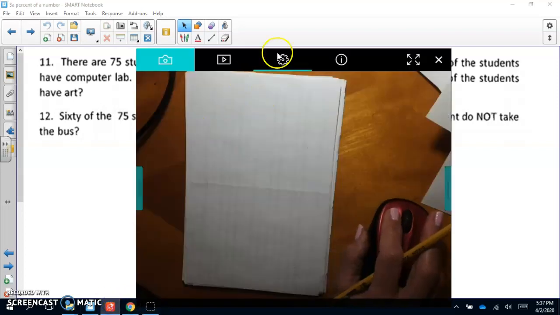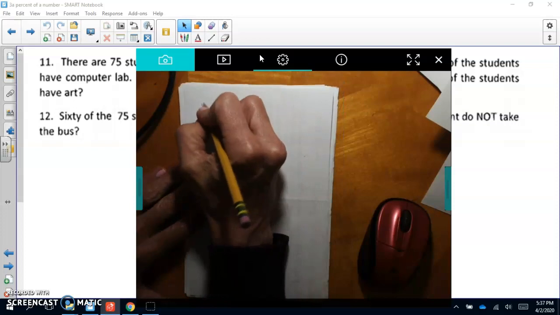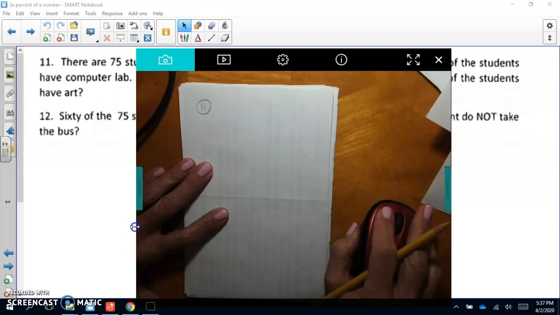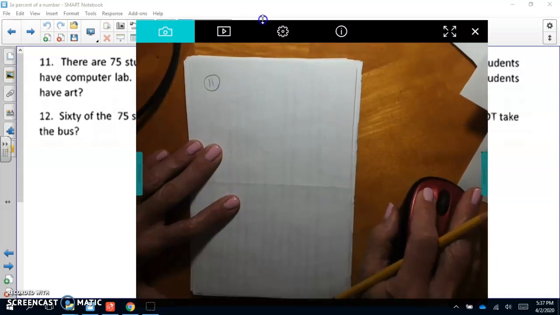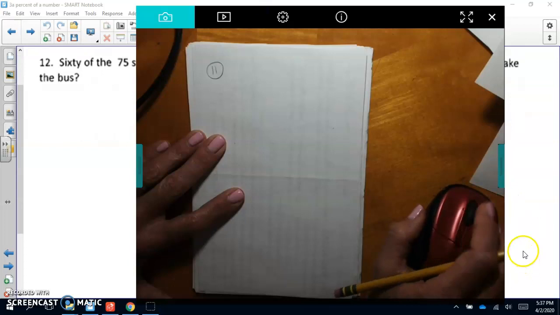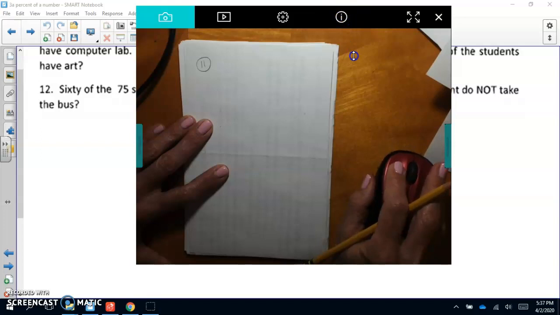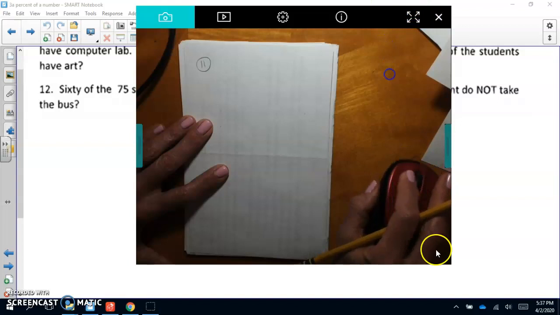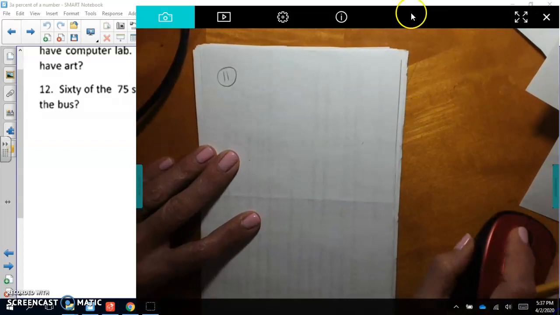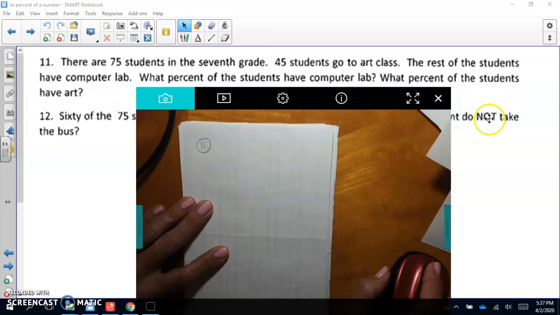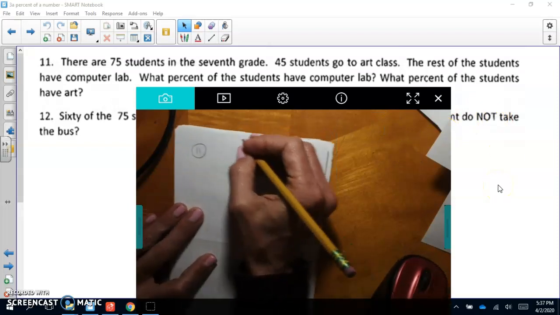Okay, so let's pull that back up. And this is number 11. And let's see if I can still move it down again. Maybe I can move it in this way. This will help. Or if I move it up, well, the bottom, can I move to the bottom screen? There, maybe now. Somehow I can move it down, I thought. Okay. So let's try this. Let me try one more thing. Move it big, and then if I move this down, there we go. That's a little bit better. Okay. Sorry about that, but playing around to make sure it works.